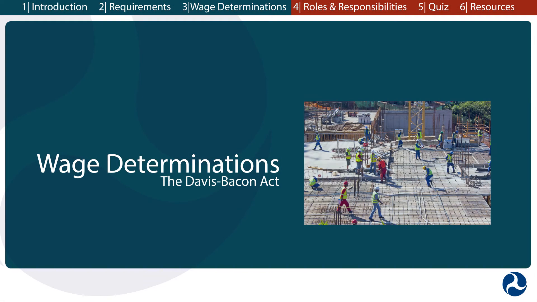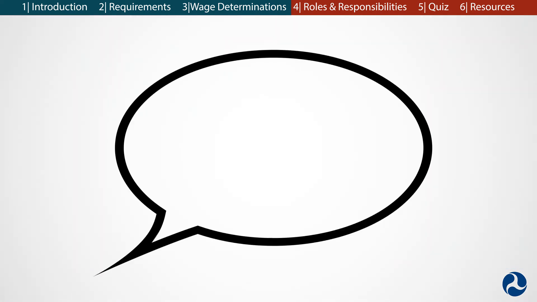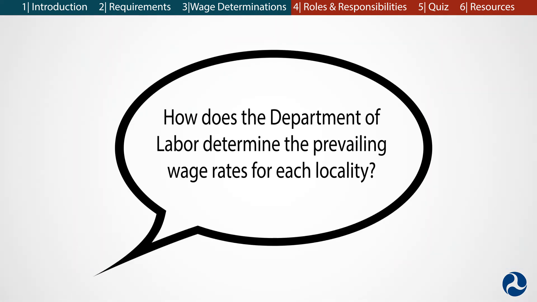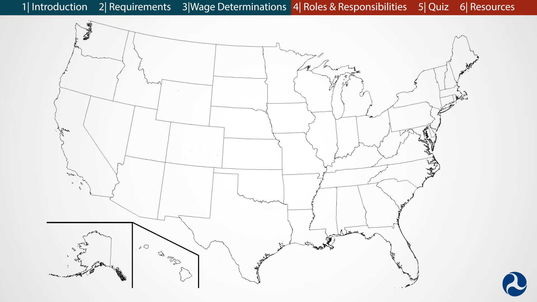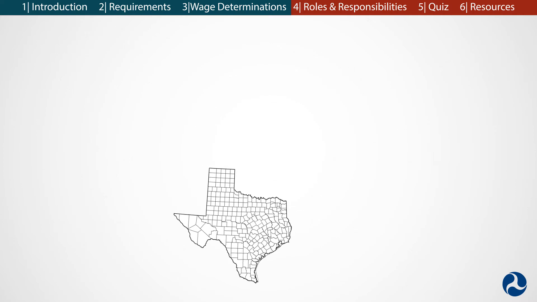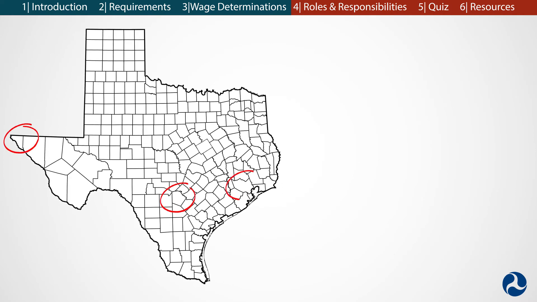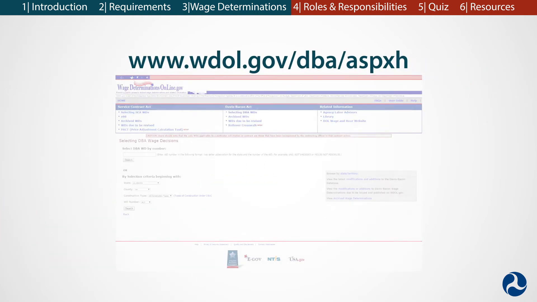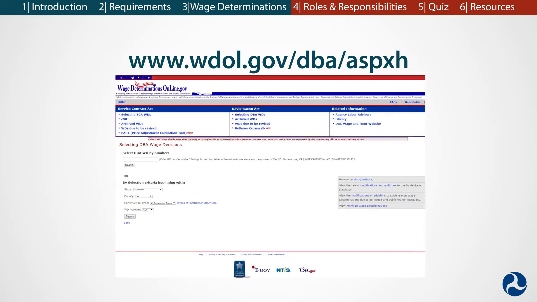So now that we've built up our understanding of the requirements of the Davis-Bacon Act, let's drill down into wage determinations. How does the Department of Labor determine the prevailing wage rates for each locality? The Department of Labor develops wage determinations which reflect the prevailing wages and benefits paid by the construction industry in a specific locality. To do this, it uses surveys and statistical information about the wages paid in the locality. Davis-Bacon wage determinations are available at the Department of Labor website. These wage determinations are further classified by the type of construction, called the schedule.